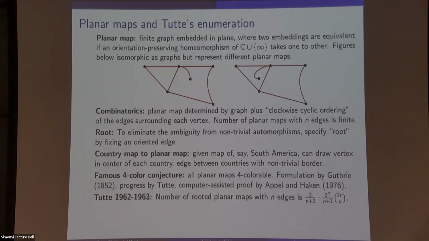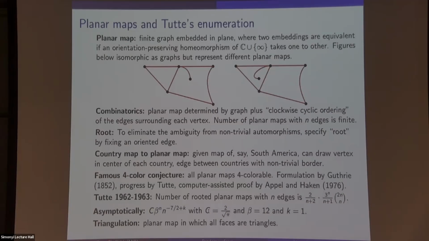And he started by saying, what if we just count the total number of rooted planar maps with n edges? Let's just enumerate them all. And he came up with his lovely formula. This is the number of them. So this weird thing has this exponential factor, this 3 to the n, and it has this other part, a kind of polynomial in n. Asymptotically, it's some constant c times beta to the n times this polynomial correction factor n to the minus 5/2, where here beta is 12, k is 1 because there's one marked point on the planar map, and we'll see c is just some constant in Stirling's formula.